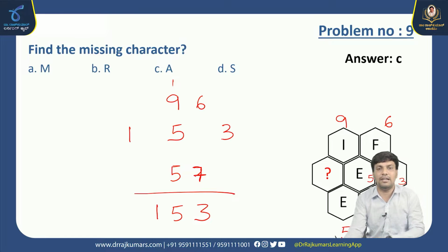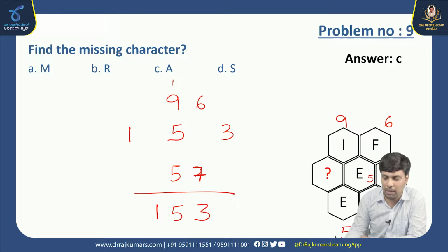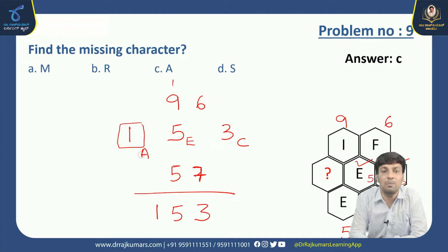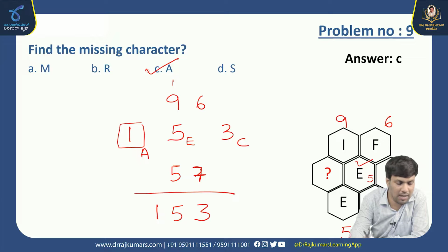The result should be entered in the middle. Let's check out the pattern now. In the middle we have 3 numbers. In the corresponding figure we have 3 alphabets. Right? In the corresponding alphabets we have E in the second position which is 5 and at the third place we have C. E, C both are in correct position. We need to fill the alphabet which is at the first place. At the first place we have alphabet A. So the right option for this question is option C.